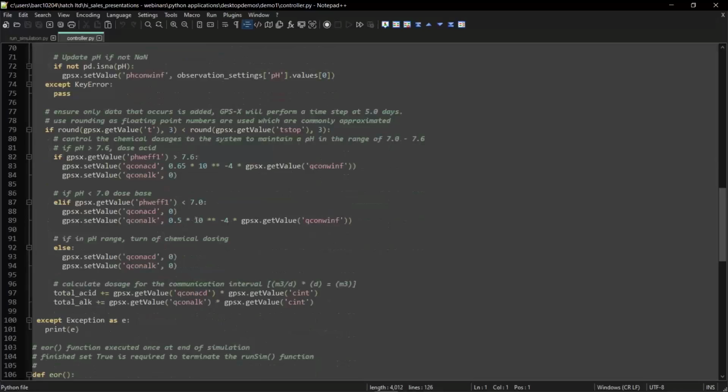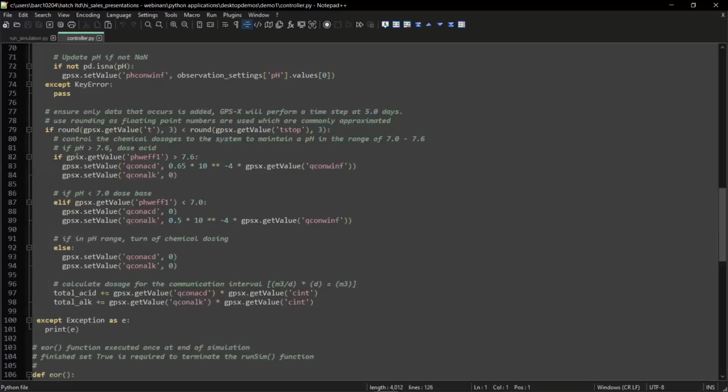The other thing that we're doing in our communication interval is introducing a controller. What we're interested in controlling in this simulation is the pH leaving our neutralization tank. And if you recall from the layout, we have two ways of doing that: we can dose acid or we can dose base.